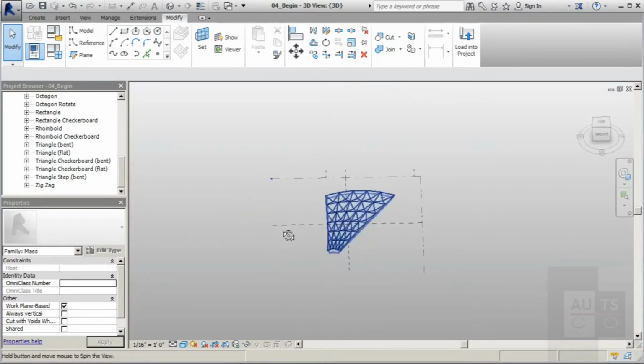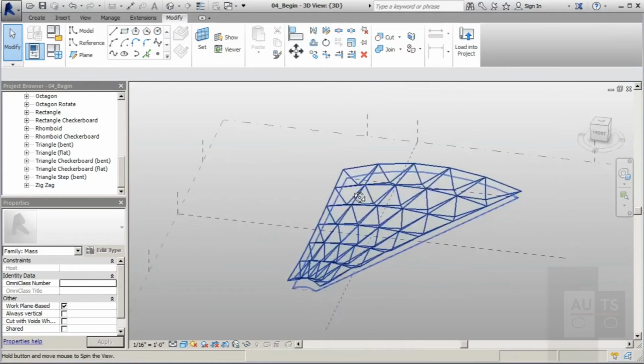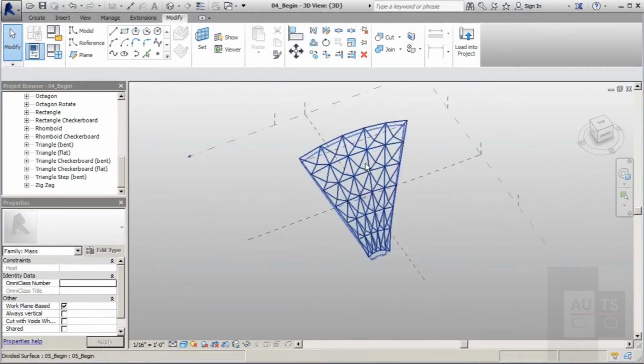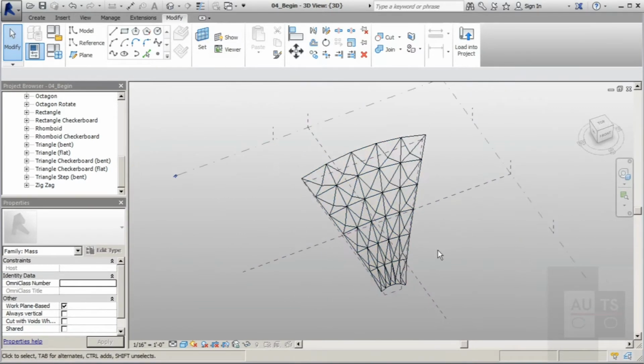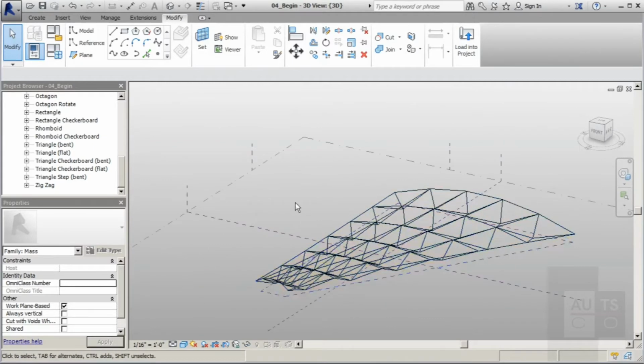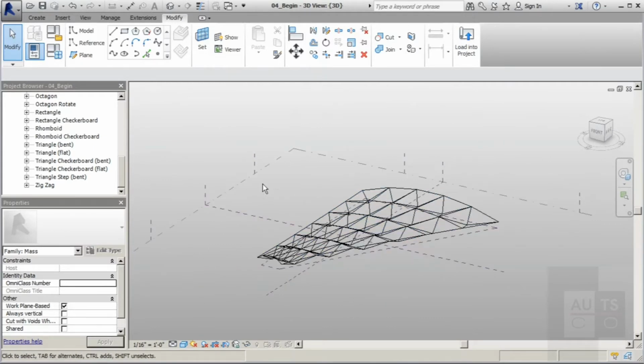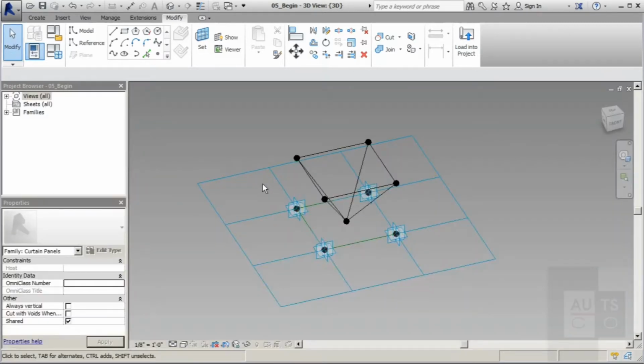So we're not done yet. Right now, this is just really basic lines, and it's looking good, but I really want to take this to the next level and add some more realism and some more structure. So I'm going to jump back to our family project folder here. I'm going to Alt-Tab to jump back to that window.